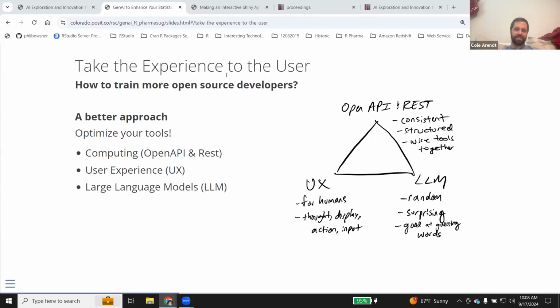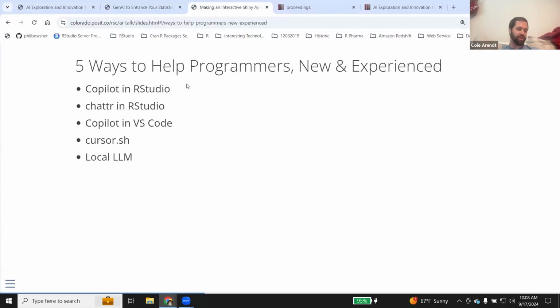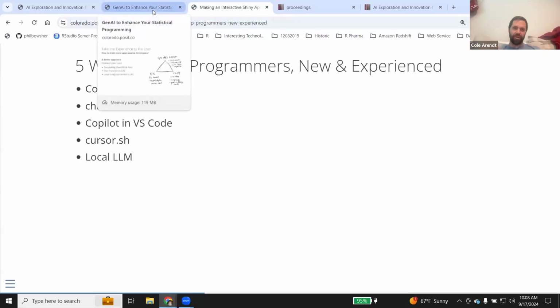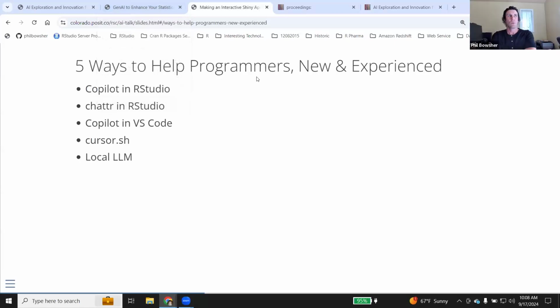And so that's kind of the API interface and more structured interactions. So anyways, all three of these go into a good data science ecosystem, in our opinion. What Cole and I did as the talks evolved, we focused on the landscape for Gen AI and the open source ecosystem, and then we migrated that over into a hands-on workshop. And then the last talk that we gave in June was how do you use the tools that are on my screen for building Shiny applications.